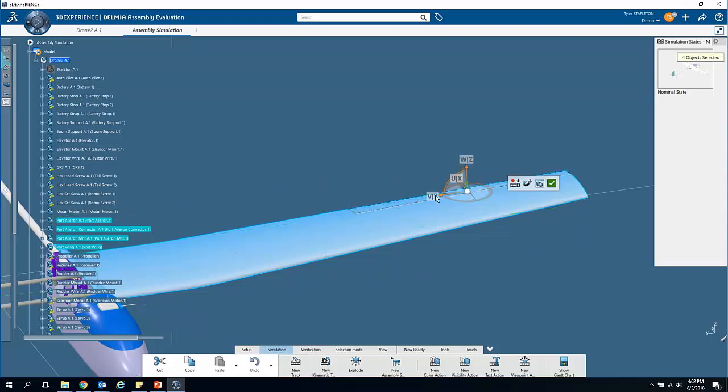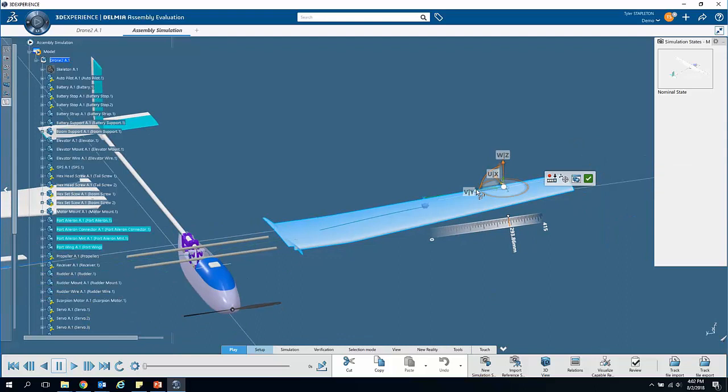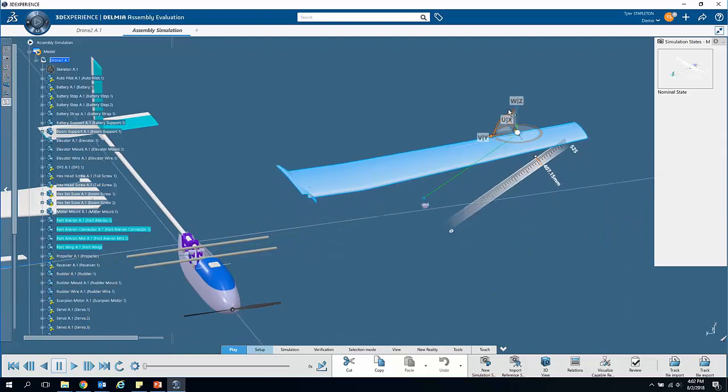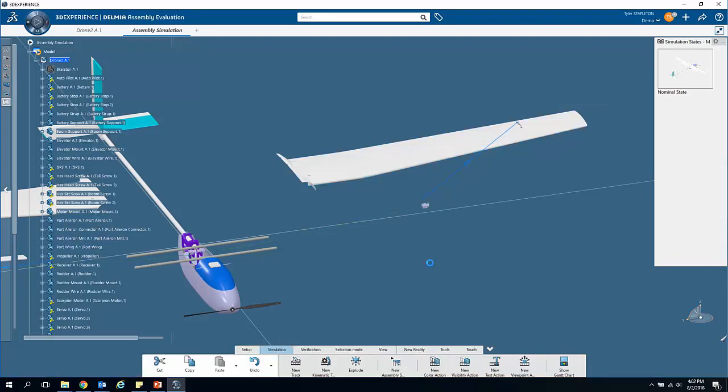And now I go new track, and I'm going to do that same motion. Zoom out a little bit, same motion, pull it out, pull it up. Now I'll hit record, and now it will move just in one motion, and it's that whole sub-assembly moving. Looks like I left the servo behind, but we're okay with that for now.